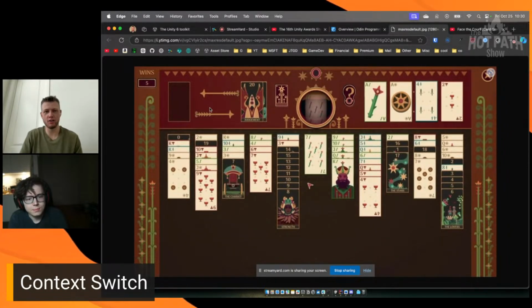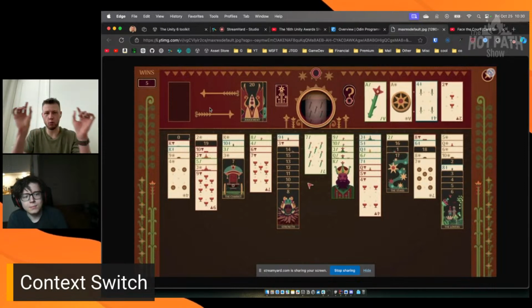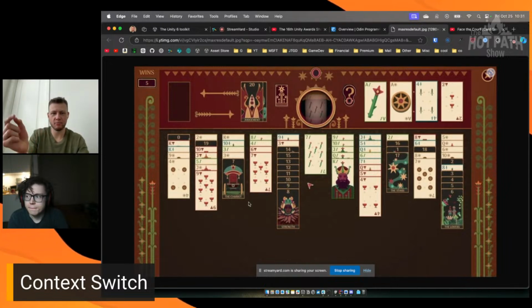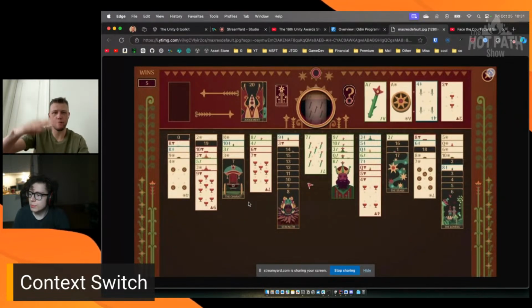Now with the tarot cards, you can either start from 0 or 21 and work your way into the middle, so you can start from either side to add those all in there. And the way you rearrange cards is, any card of the same suit, you can add, you can put a card one value up or down on there.